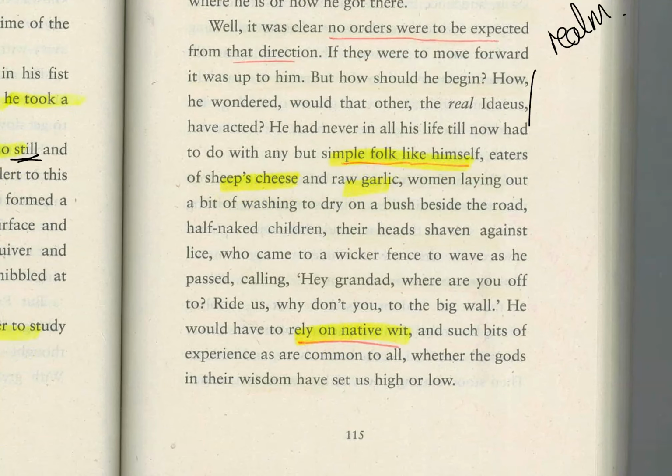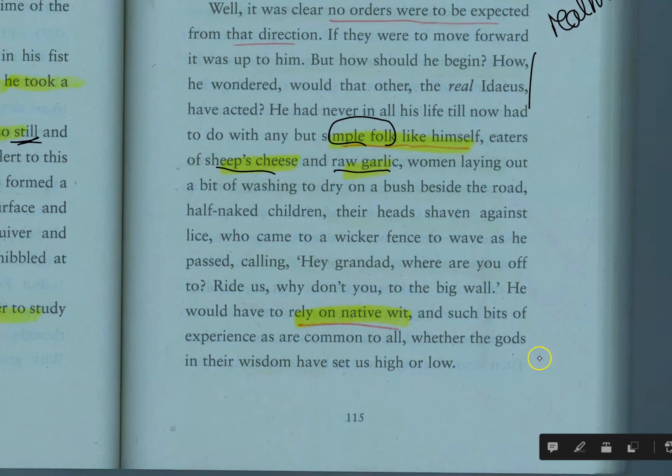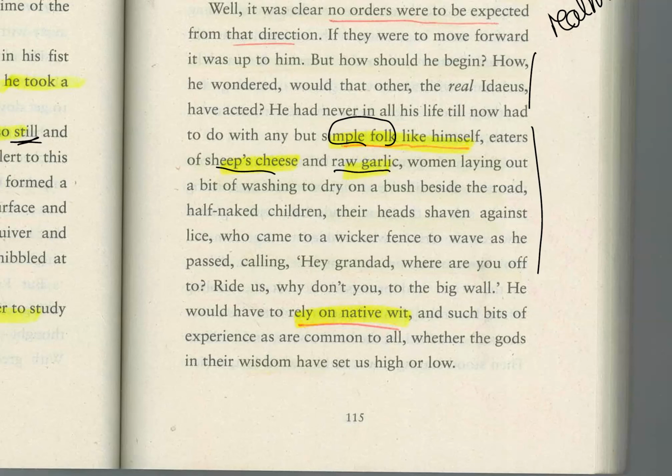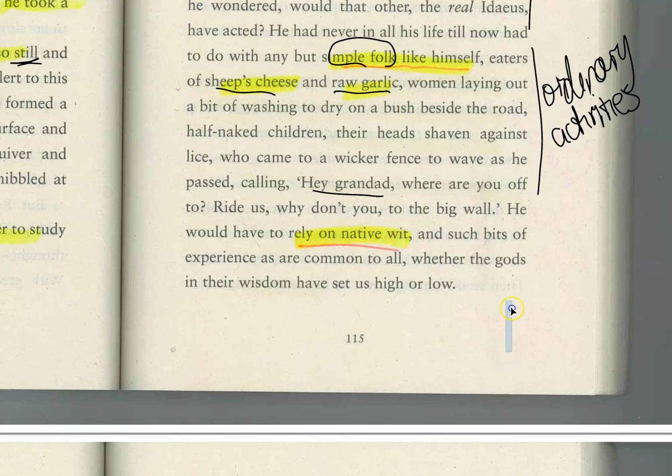And he's only ever had something to do with simple folk like himself, people who eat sheep's cheese, raw garlic, and there's a description of the types of simple, ordinary life, ordinary activities that he is familiar with. People that say, "Hey, Granddad, where you off to?" Okay.